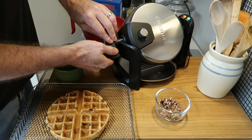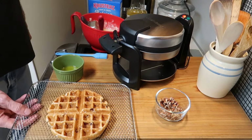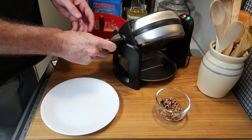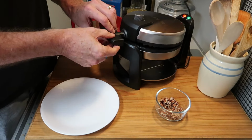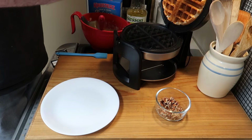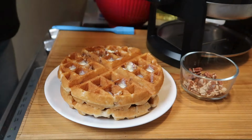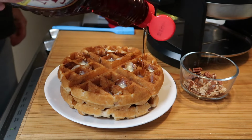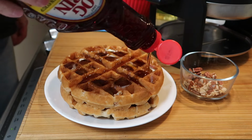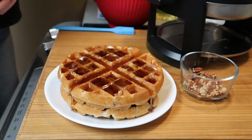Same process, turn it over, and the green light will go off. And then when it comes back on, it's ready. So it's ready now. And the first one is staying warm. Oh, this time it kind of hung on to the upper section, but that's all right. It falls right out. That simple. And there we have it. I've put butter on both of these beautiful Belgian waffles. And of course, some syrup.